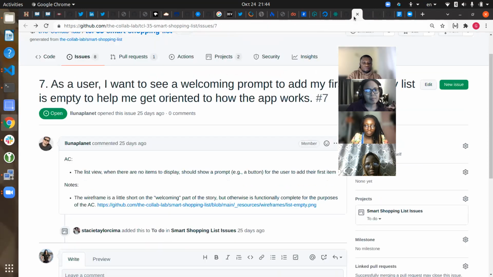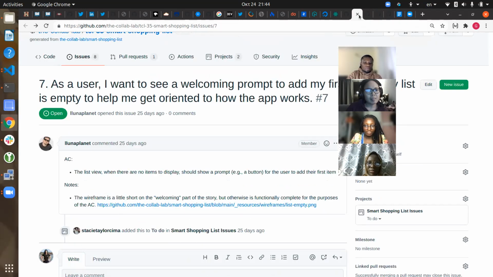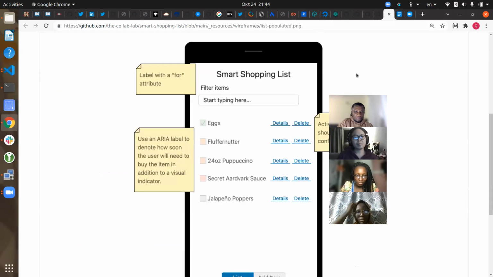Do you have any questions on either issue 7 or issue 8? Please, can we see that wireframe for the last one you showed? Yep. So here is what it will start to look like. Of course, these are from later issues, the details, delete, etc. For this issue, you should only add the checkboxes. And the colors and area labels are in the common issues, so you don't need to add the colors yet.